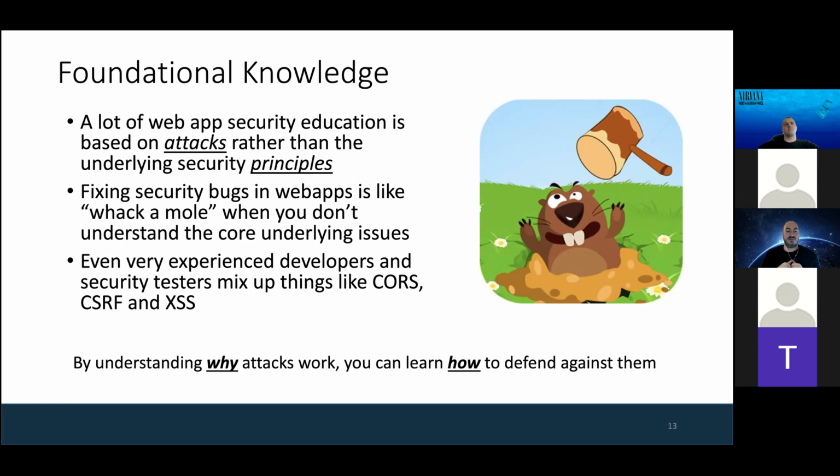So fixing security bugs feels like whack-a-mole, because a lot of people don't understand how things work, and they end up patching instead of doing root cause analysis and understanding what controls are in place that people can circumvent, which is the actual root cause of these vulnerabilities in the first place. By understanding why an attack works, you can easily understand how to defend against it.